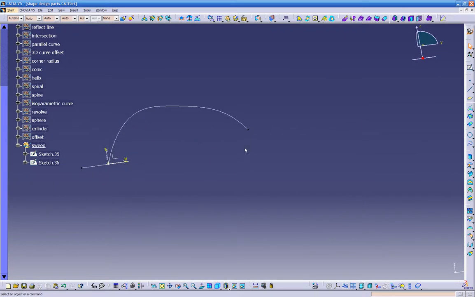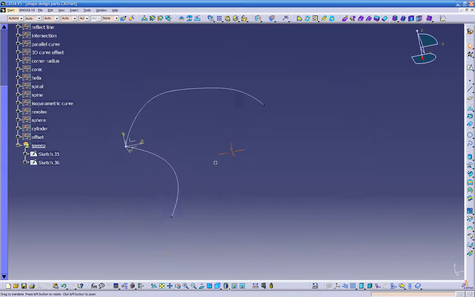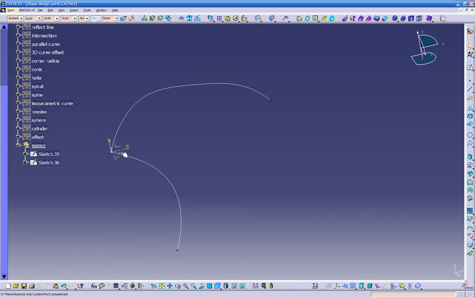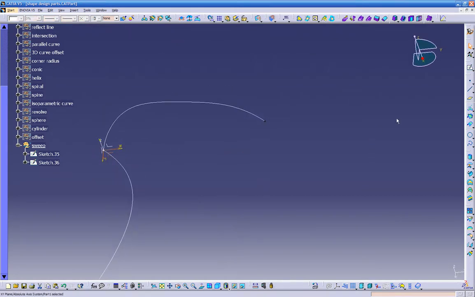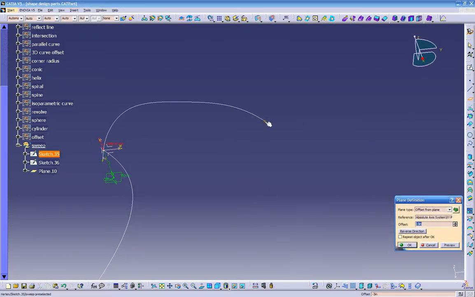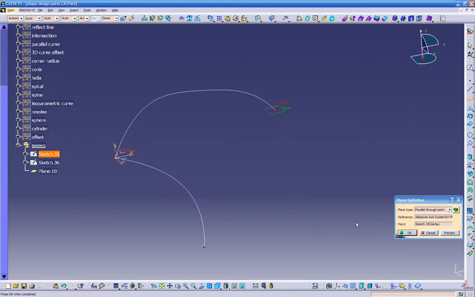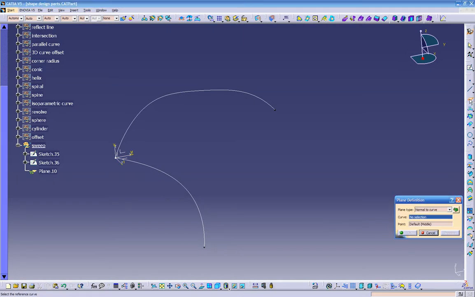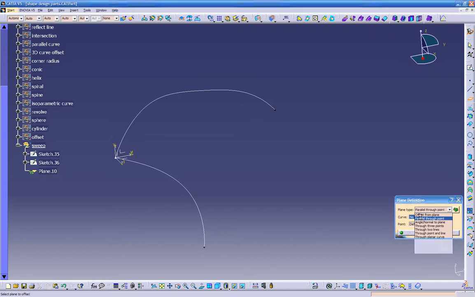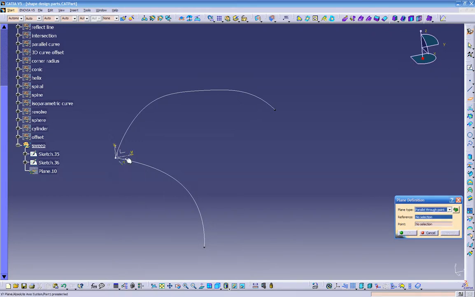So now they're not in the same sketch, same plane. Now what I'm going to do, I'm going to create a plane right there. So I'm going to take this plane and I say put me a plane right here on this point, reference to that. So right now, as you see, I just created a plane at the end of this point. Let's go parallel, draw a point. Reference is this plane. And the point is here.